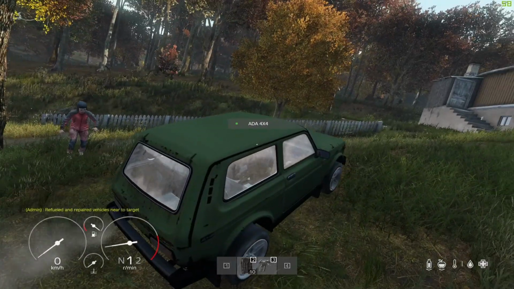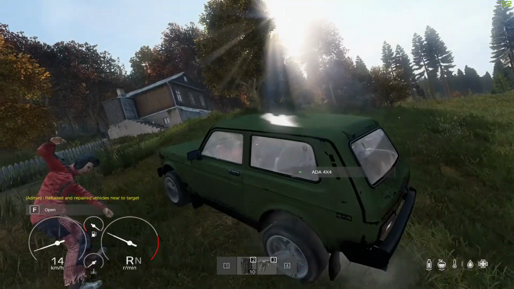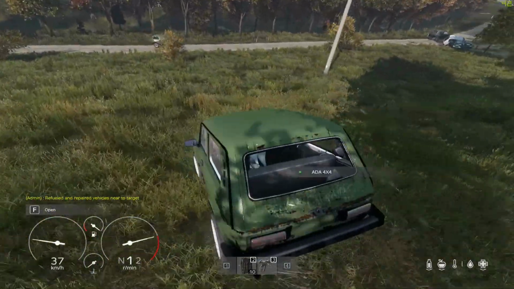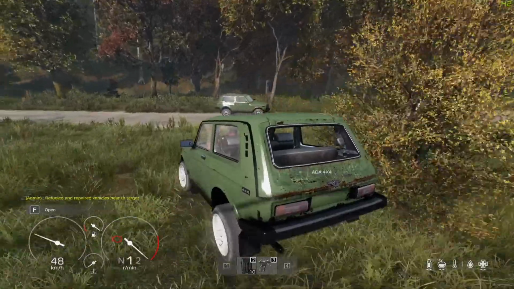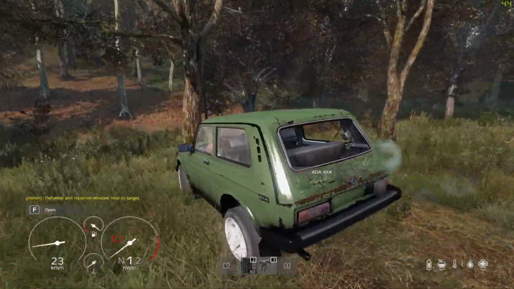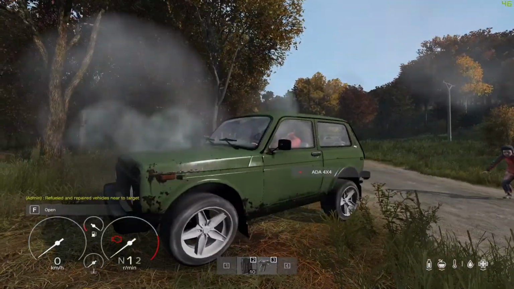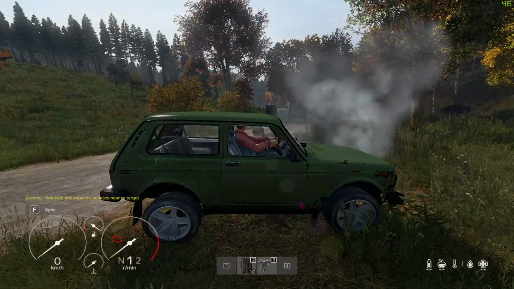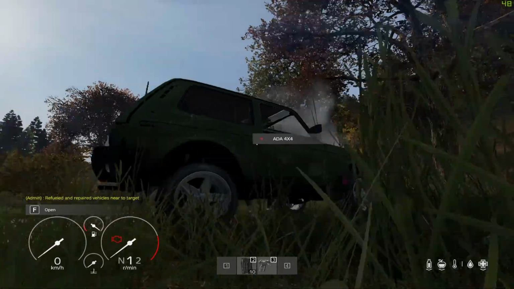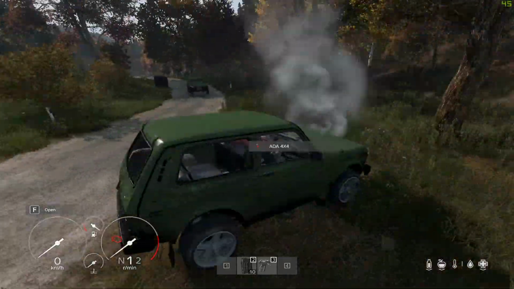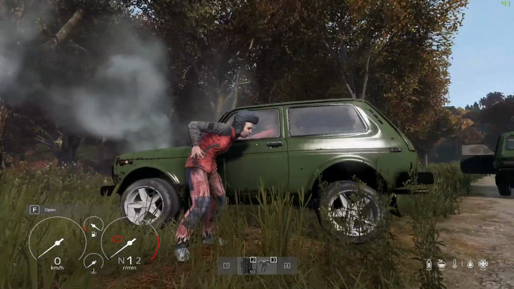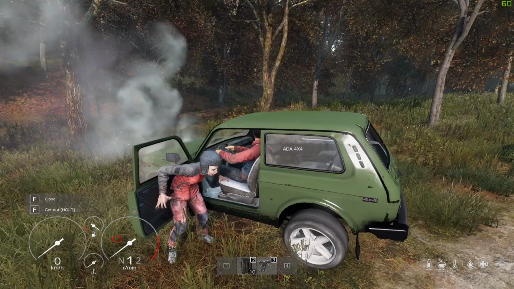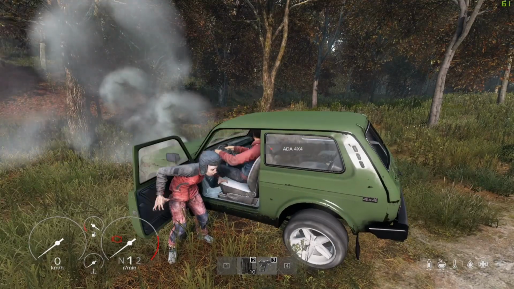Absolutely love it. I think we don't need a Stratos. We'll just soup up the gearbox in the Niva. Hello? Look at that, magical zombies.